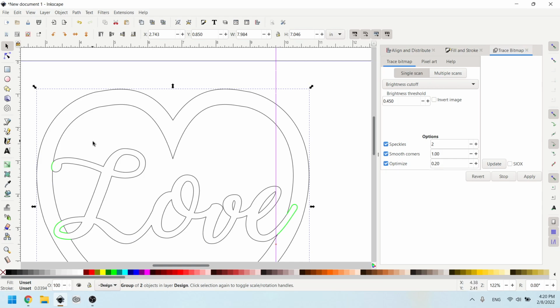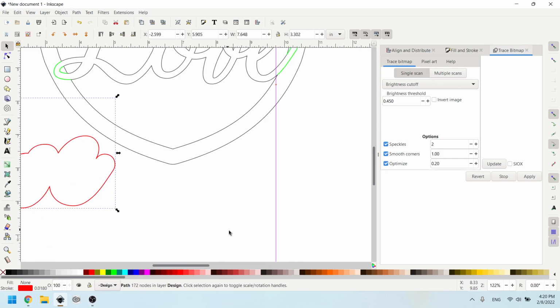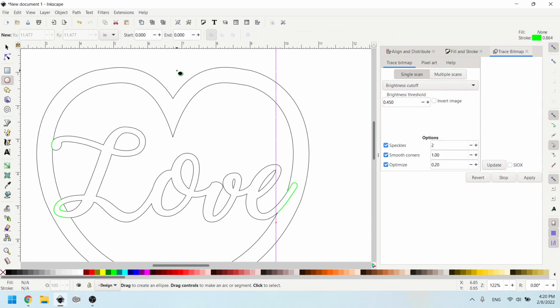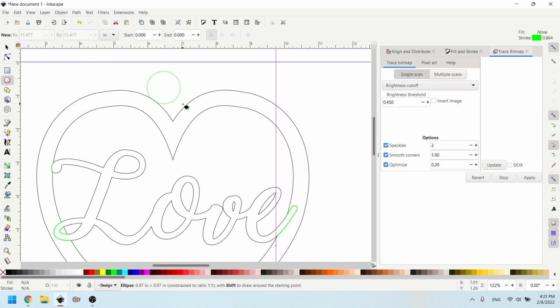Say you wanted to make this into a pendant or a necklace or earring or something. You're going to need a way to hang it. You could put it anywhere you want, off to the side, in the middle. You can even just somehow put a jump ring around this area. But what I'm going to do is add a hanging tag in the middle. So just grab your circle tool over here and drag.